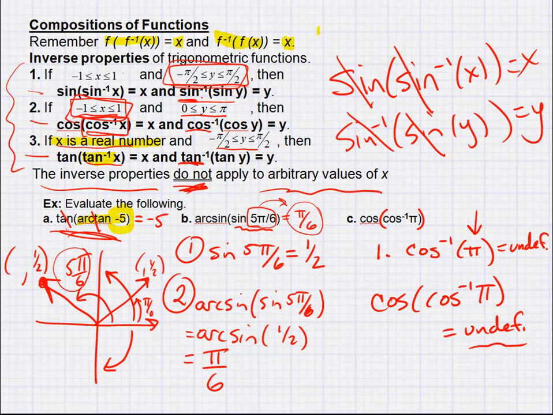So to review, there's some cases where it's simply cancel, cancel, there's your answer. Some cases where you can't cancel, like this arc sine one, but you still can come up with an answer. And some cases where you still can't do cancel, cancel, and there's no other way to do it either, and the answer is just undefined. Alright.